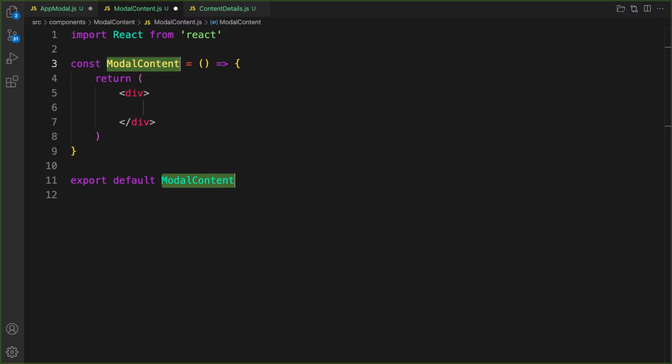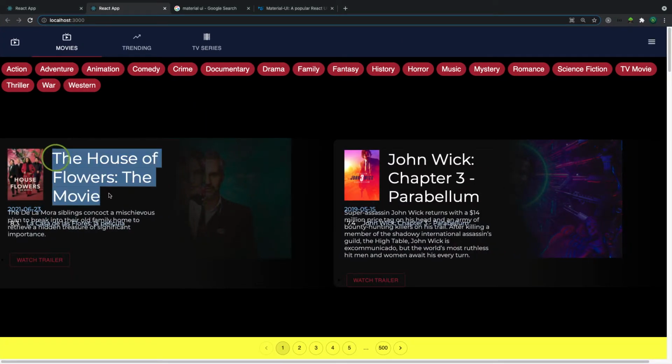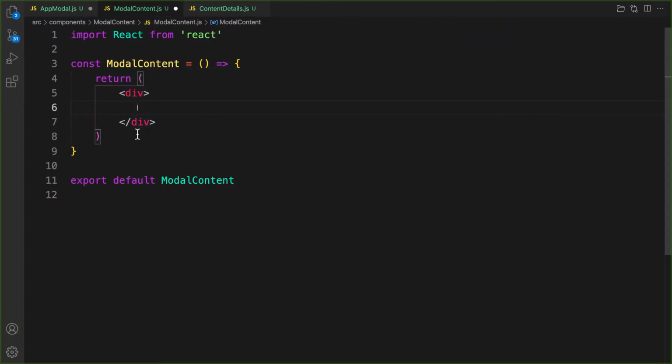So next thing is that we need to fetch the video that you want to watch, because here all these things are text, right? So how can we get a video, a trailer of this? You're going to make another API call to fetch a movie based on its ID, right? But before that, let's just display the video player inside that.